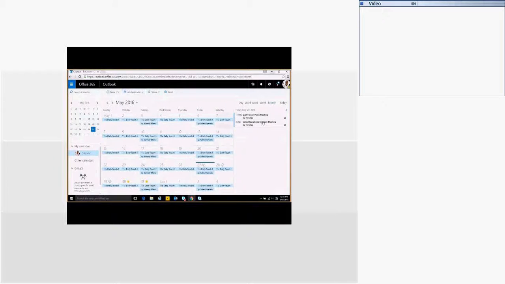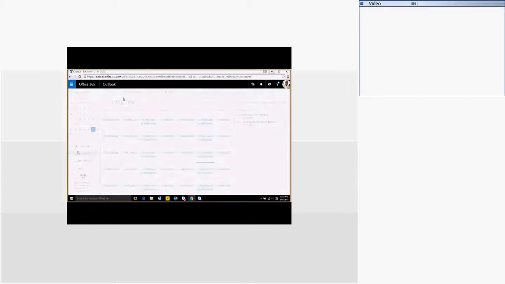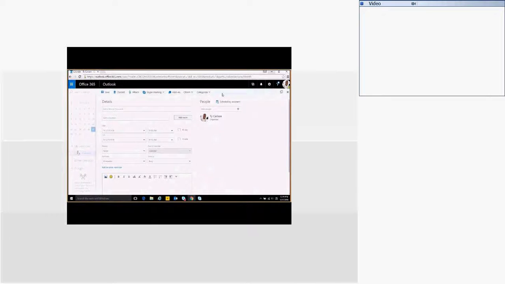So now that we have a good sense of how the calendar looks, we're going to want to make an appointment. And we can do that by going to the top left-hand side of the screen and clicking the New button. In addition to setting a calendar event, you can also send an email message from here if we'd like. We're going to click Calendar Event. And this is a form we can fill out to customize our event.